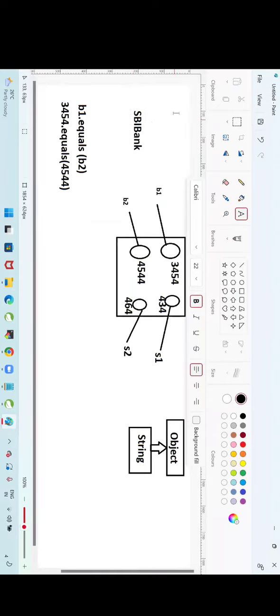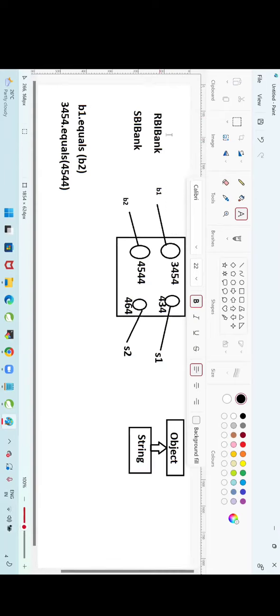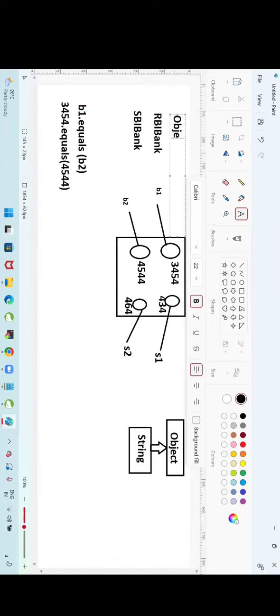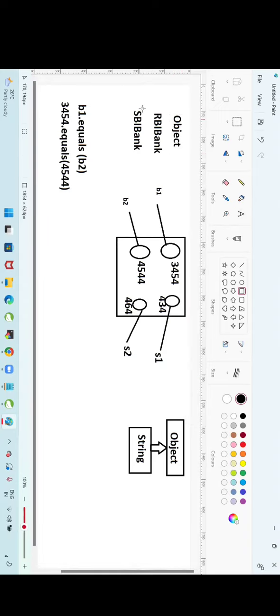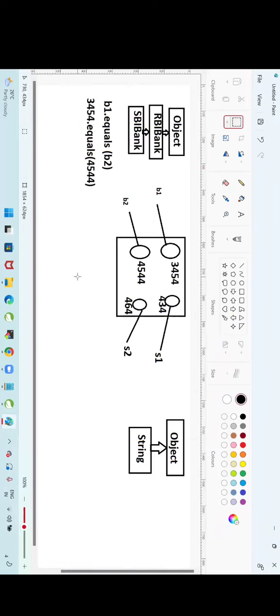For SBI Bank, what is the superclass? RBI Bank is acting as a superclass for SBI. For RBI Bank, what is the superclass? Object. Now come here. This is my SBI Bank, this is my RBI Bank, and this is my Object. SBI Bank is extending from RBI, RBI is extending from Object. When I call B1.equals(B2), which class's equals method is being called?